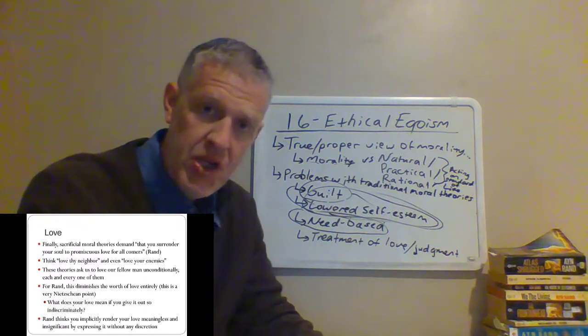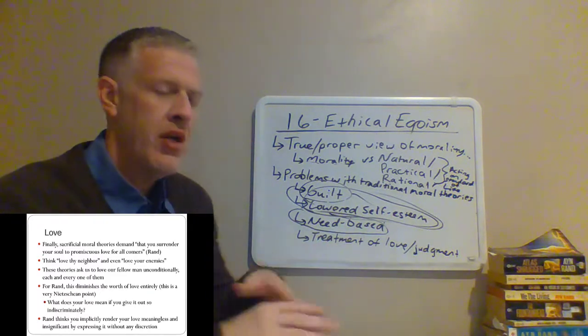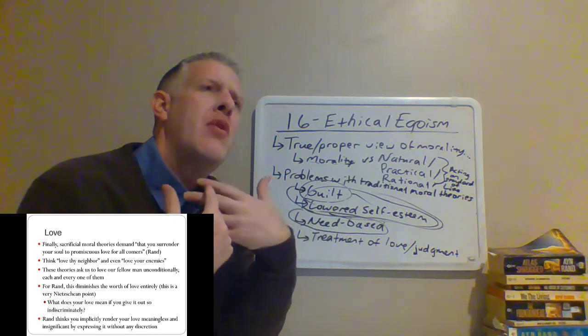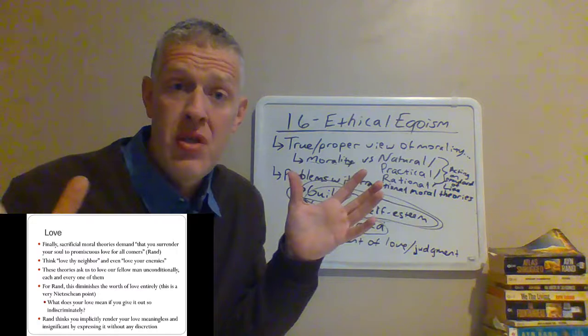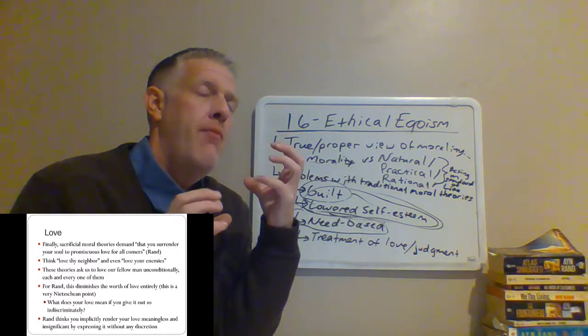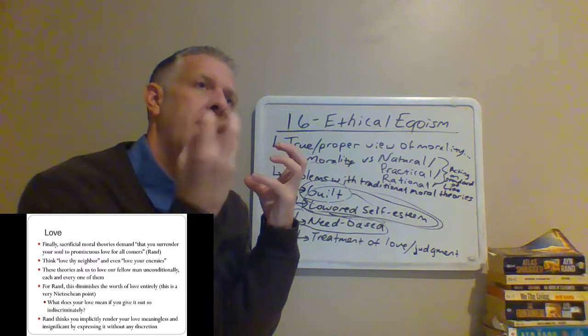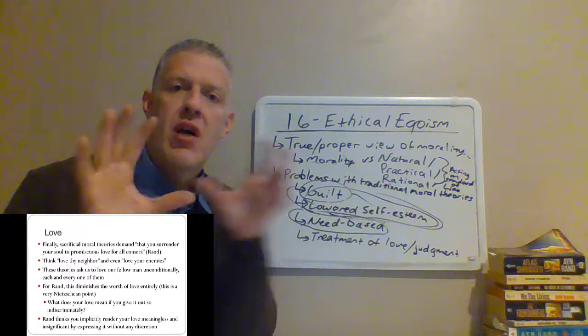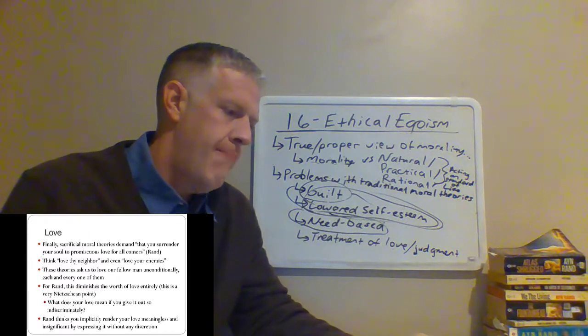But very Nietzschean point here with respect to what she has to say regarding love and more generally, how these traditional moral theories, and traditional religion as well, suggest we ought to think of love, but then also judgment in general and judging others and so on. So again, a very Nietzschean point.